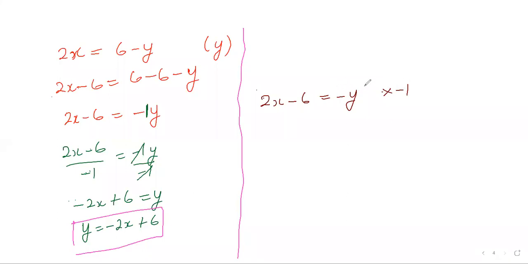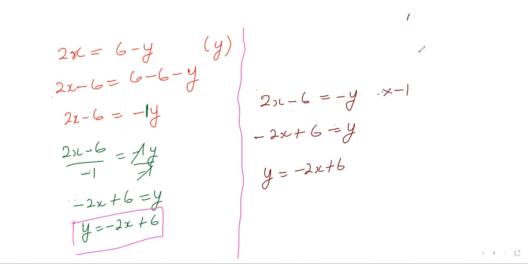You multiply everything here by -1. So -1 times 2x will give you -2x. -1 times -6 will give me positive 6. And -1 times negative y will give me positive y. And you get the same answer. You realize that? And that is faster, but there's nothing wrong if you do it either way. Remember that it should be y is equal to -2x plus 6. Always you put the subject to the left hand side.